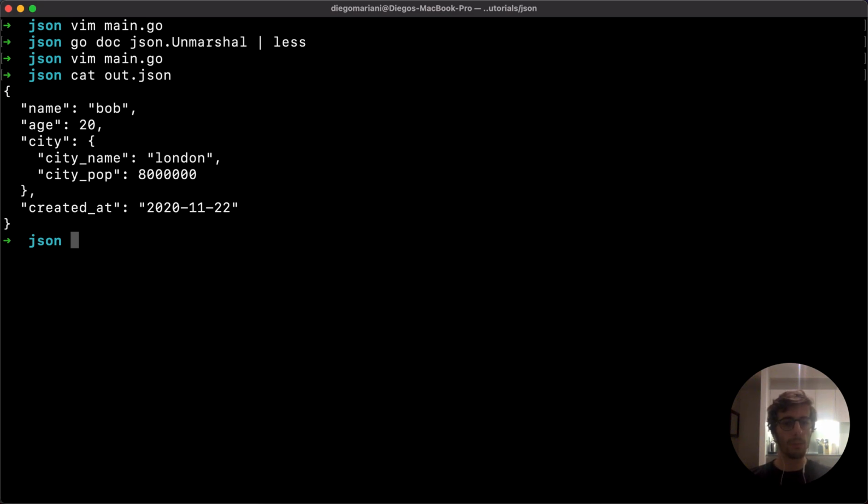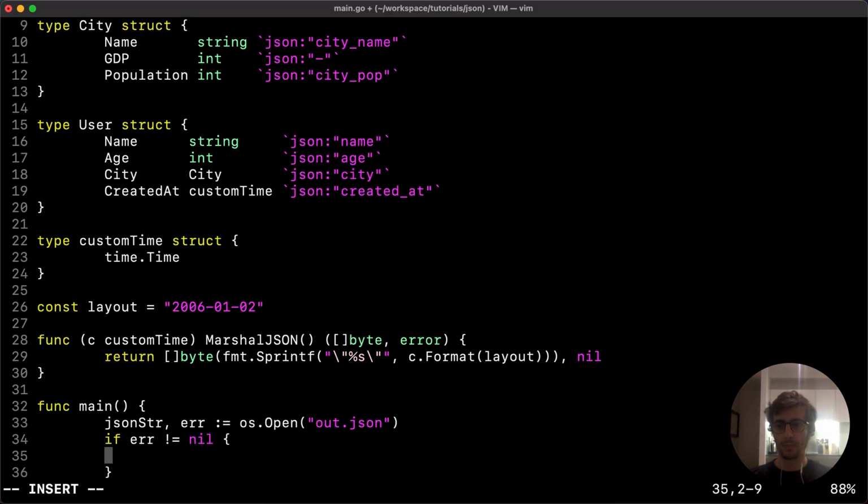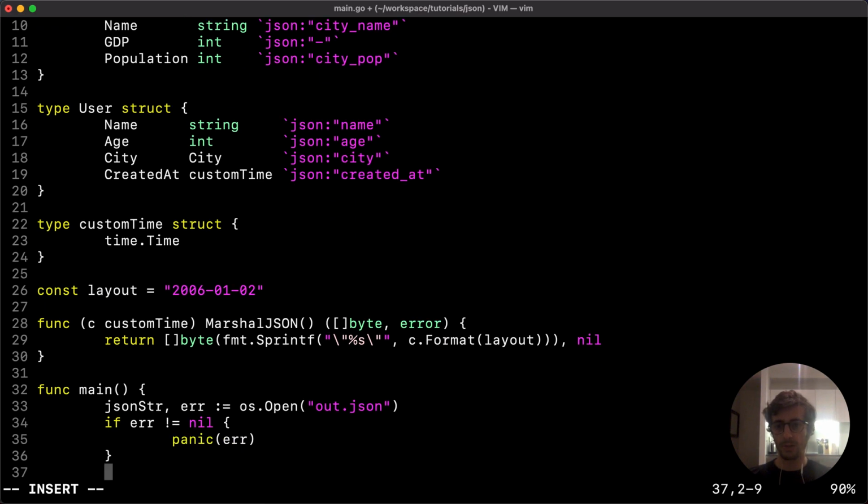So we just want to go back into the original object. We read the file, we check if there is any error, and then the JSON string is just a byte slice, JSON bytes.